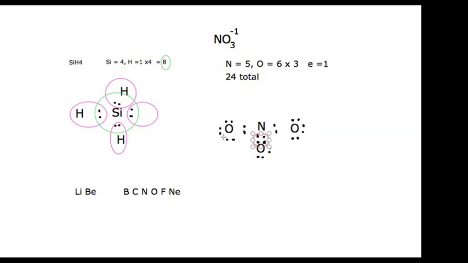Okay, so I'm going to count my electrons. I have 2, 4, 6, 8. Oh, let me put the spotlight back on. Okay, 2, 4, 6, 8, 10, 12, 14, 16, 18, 20, 22, 24. So I've matched my total. And then I need to make sure that, okay, if I've matched my total, do I have the octet rule followed for everything? So we have to have both of those rules. So my oxygen here has 8. My oxygen here has 8. My oxygen here has 8.